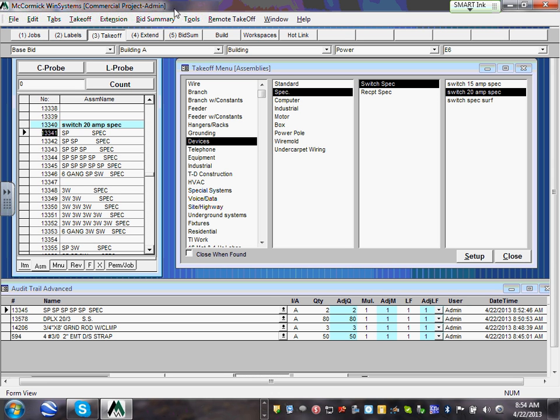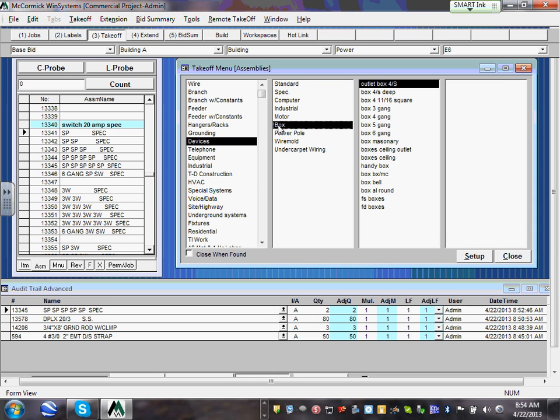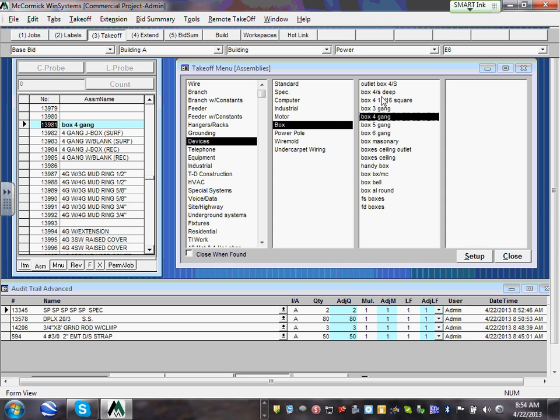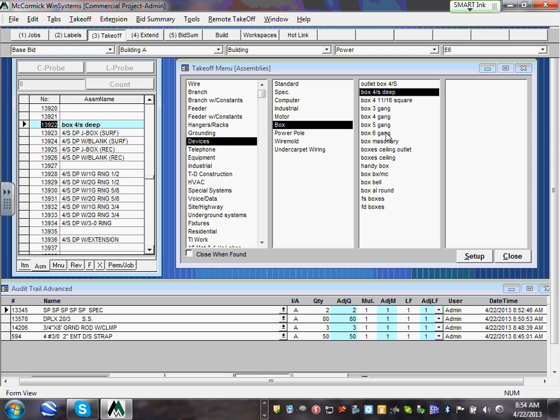Okay, so these are my switches, guys. And I want you to look here and look for things. I have boxes here. If I need to take a box, a 4-square box deep, outlet boxes, remember, you take them in the box right at the top of the suspended ceiling. So you can take a 4-gang box, a square box deep, a ceiling outlet box, a handy box, all the boxes, guys.